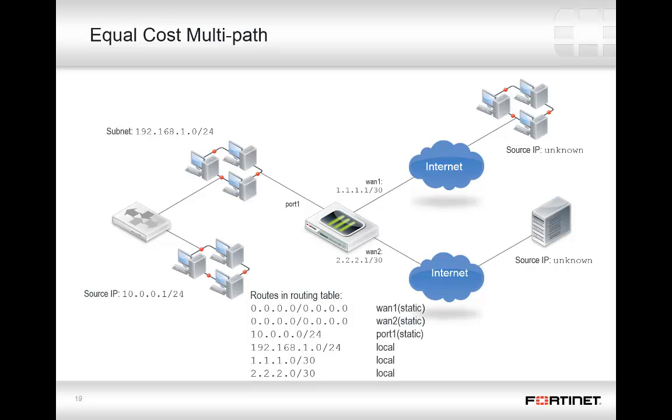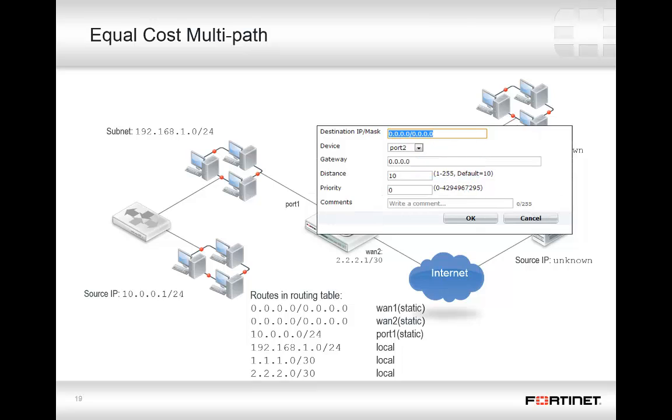If you do not want to load balance, you can change which routes will be primarily used for the traffic. You can change the priority number. Both routes have the same distance, and so they are both already in the routing table. FortiGate doesn't need to load or unload any routes. By changing the priority, FortiGate will simply switch to use the route with the smallest priority number. To edit a route's priority, open the Advanced section.